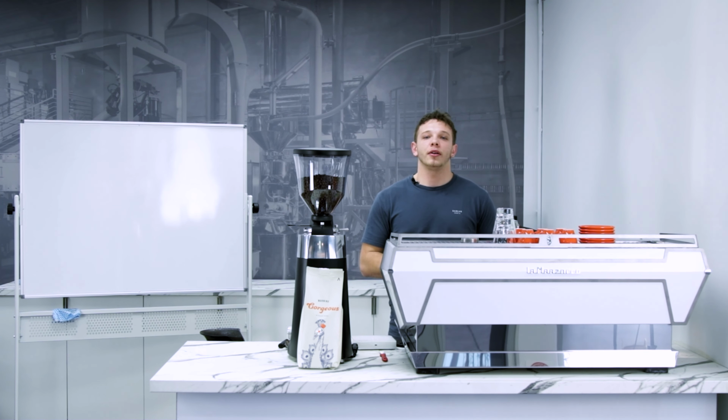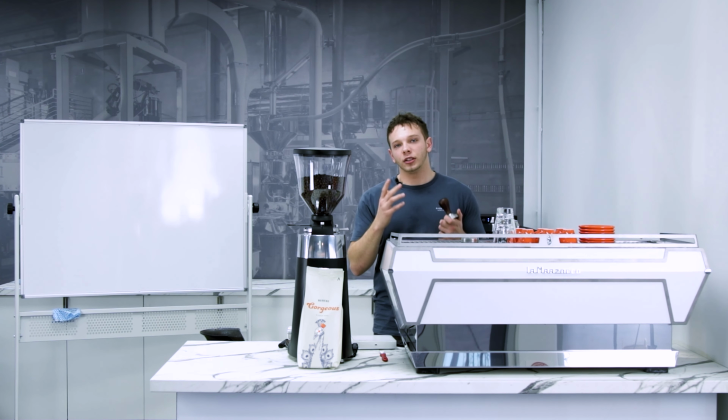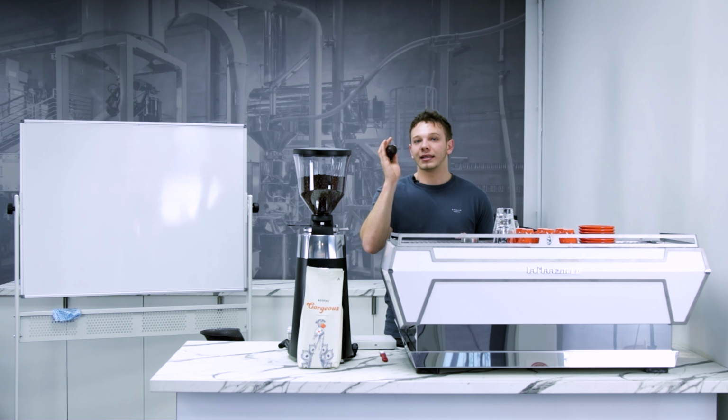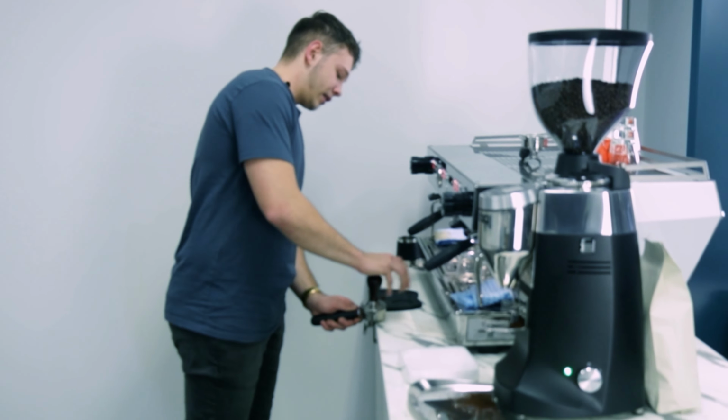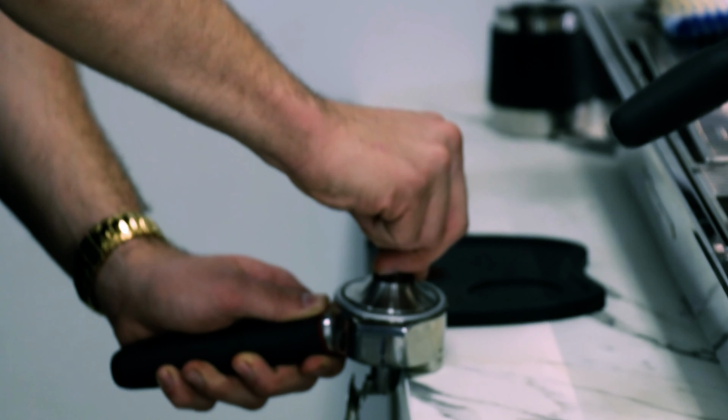So lastly, I'm going to be showing you a basic way to hold your tamp to prevent injury and show you what a bad tamping technique looks like. So when I first started making coffees, this is how I was holding my tamp, like this, and I was relying on the force of my wrist, which over time will cause strain, and sometimes I do feel this pain, like many baristas around the world.